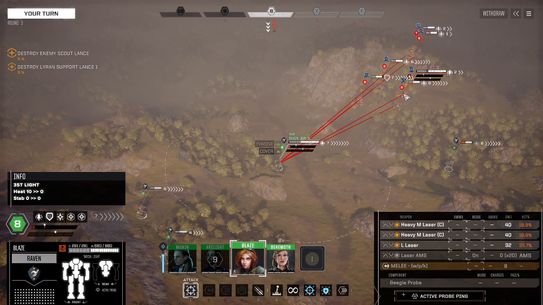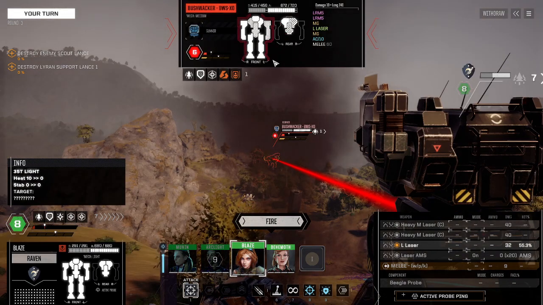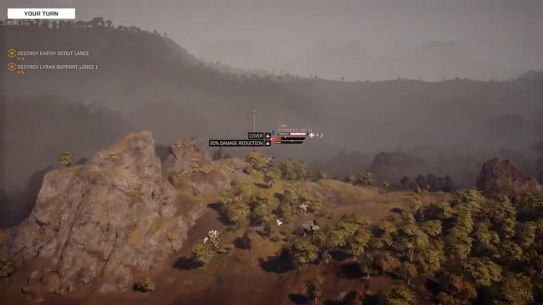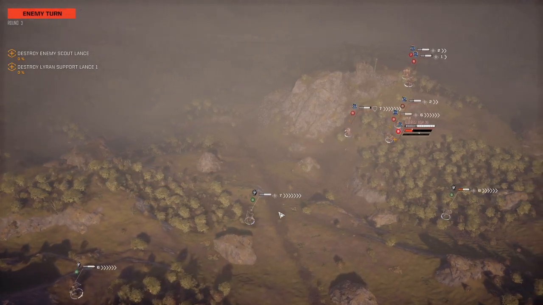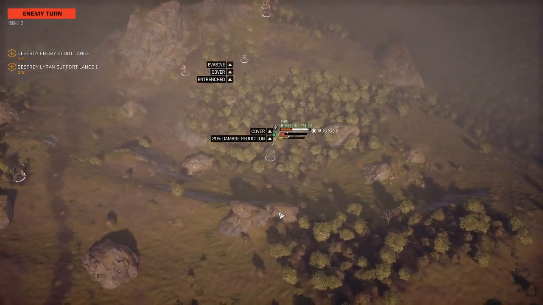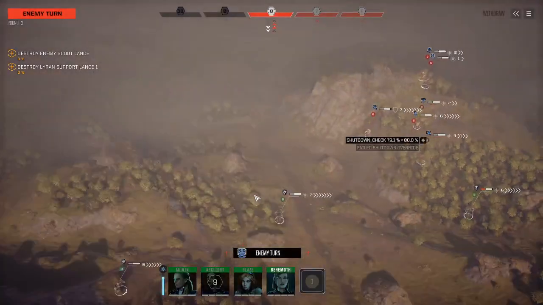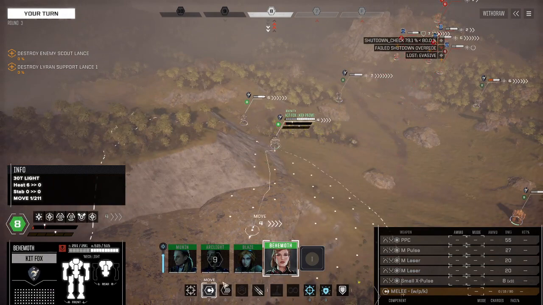The Owens, the Locust, not a bad chance. In at 55%. And that is a medium mech, and it has an AC-10. I think that one we definitely want to get off the board if we can. Damage is light. All right. Standing by.